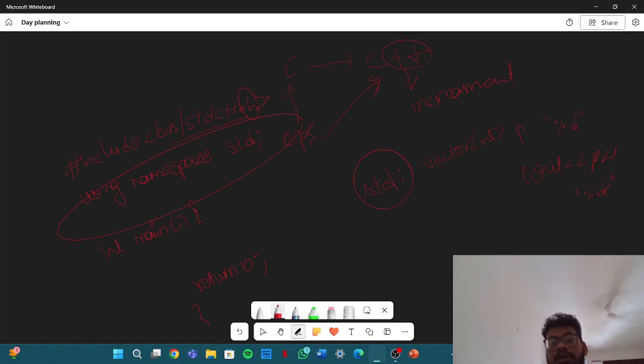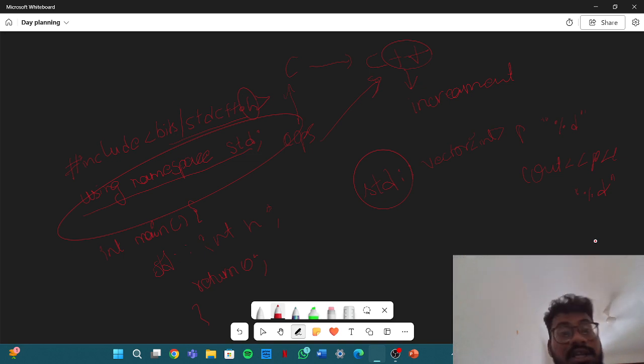So in order to remove it, we mention in the main section above, using namespace std. Wherever you use a vector, it will append std in front of it, so you don't need to mention it again. If you write using namespace std in the above line, you don't need to rewrite it. You can directly use vector, or just directly int n, that kind of stuff. You don't need to mention std and all. It will directly append. So that's the use of using namespace std.